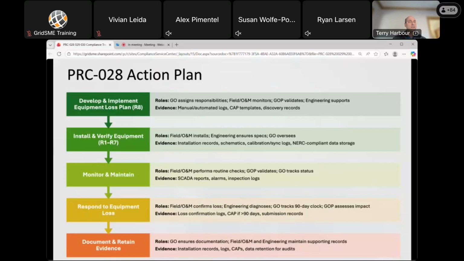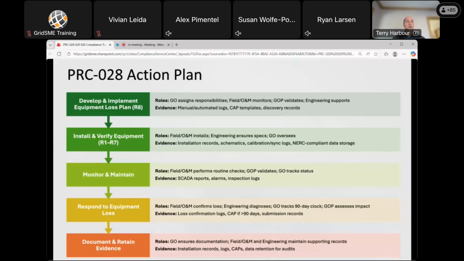Thinking about actions that you can take to be compliant, the first is, again, developing that plan by January 1 of 2026 and writing it down. You might specify who's in charge. Is it my field people or vendors doing this for me if I've got a manual plan, or might it be my operators if I'm pulling data back to a control center?